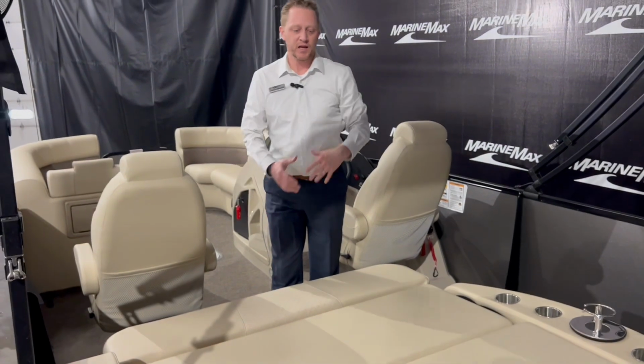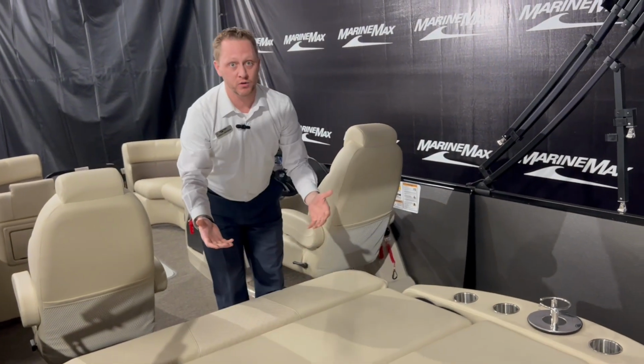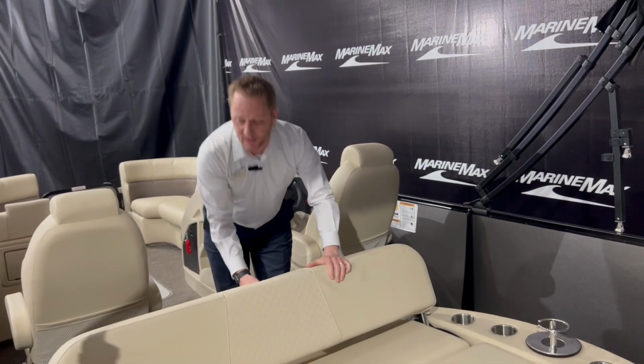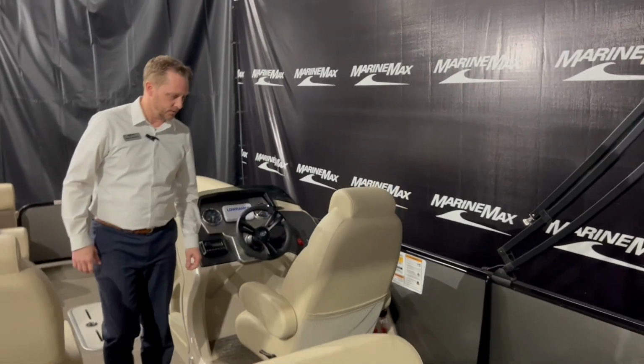You got a full bed. There's just a bunch of different things. I can lift this part up, whatever you want to do. It's really something that you can put the way you would like to have it. So if you're out hanging out with an anchor and just having fun with the friends and family, it's a great place to lay. So, all right, let's take a look at what else we got here.